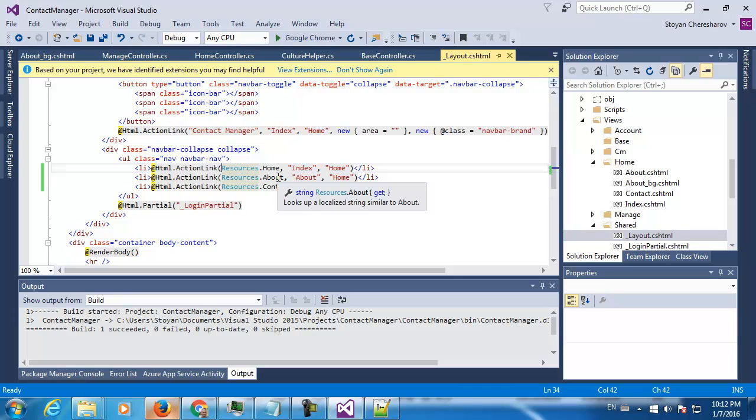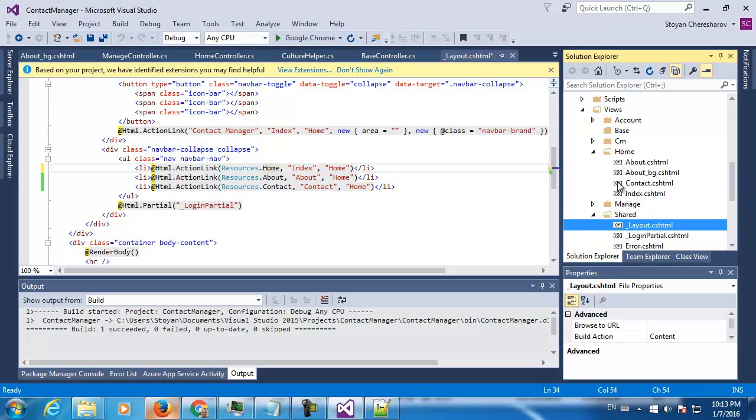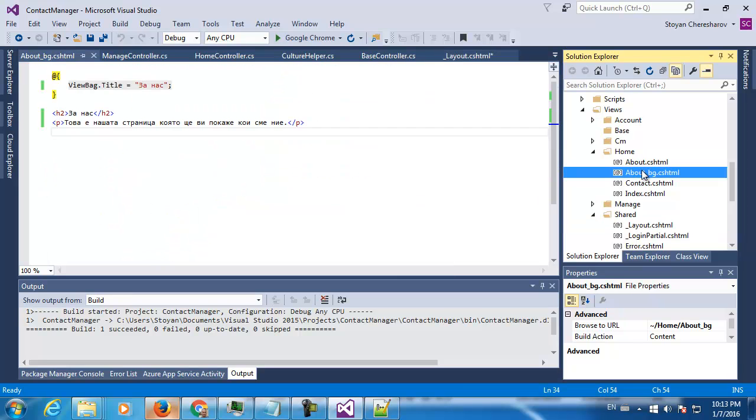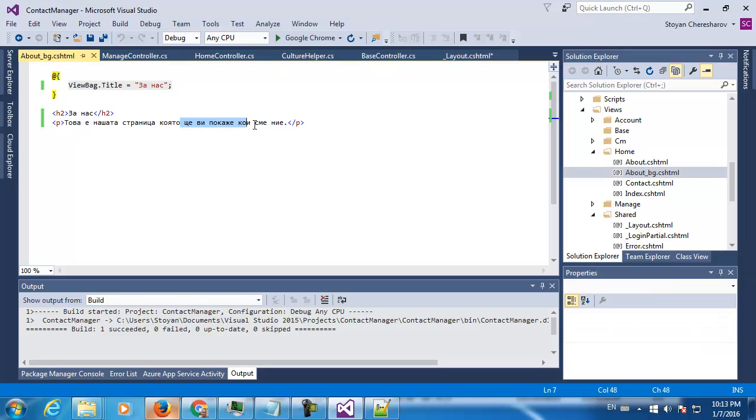According to the rules in Razor, you can put this sign here if you want to print it directly for some reason, and you use the key, and the value will be taken accordingly, the language and the locale. Okay, so for long text which comes from the database, in the database you have to keep records for different languages, translations. In this case, I'm not using a database. I'm using files in the file system.